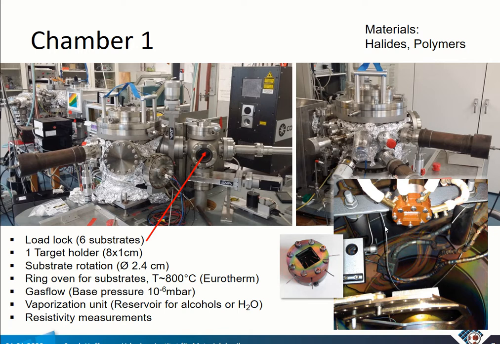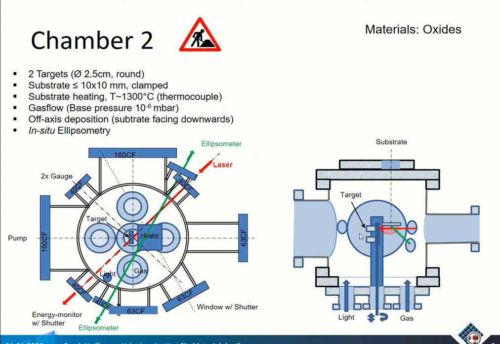The next chamber, chamber number 2, where we grow our oxides or complex oxides, is at the moment under construction. But what we planned, I will show you here. We have a completely new chamber where we will also have an in situ ellipsometry, as the guys from the MID system already have. So we try to copy that system to our facility, since the results of the ellipsometer controlled layers are really impressive.